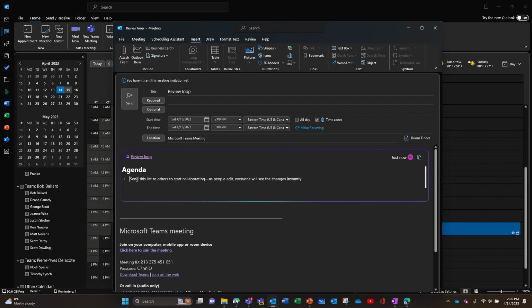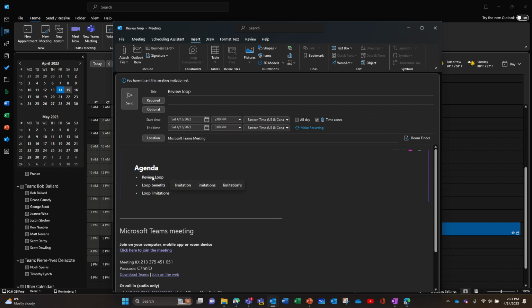I can say, okay, the agenda is going to be first review Loop, then Loop benefits, and Loop limitations. And maybe people will add their own items.